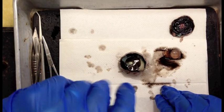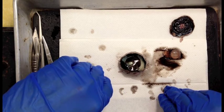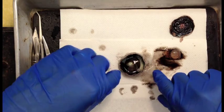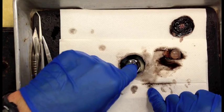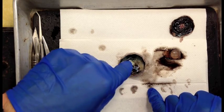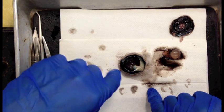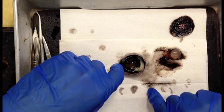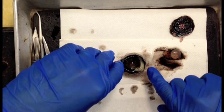The vitreous humor is much thicker, almost like a jelly, compared to the aqueous humor that was in the anterior chamber. So let's go ahead and look inside this posterior chamber. And right in the middle, there's this sort of light brown material. It looks like it's sort of floating in there, almost like it's completely separated from the eye itself. In fact, most of it is. This is the retina.